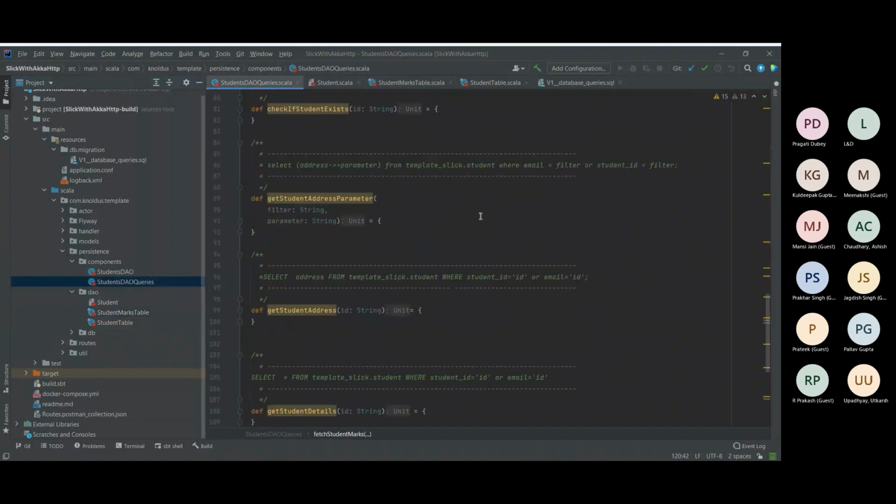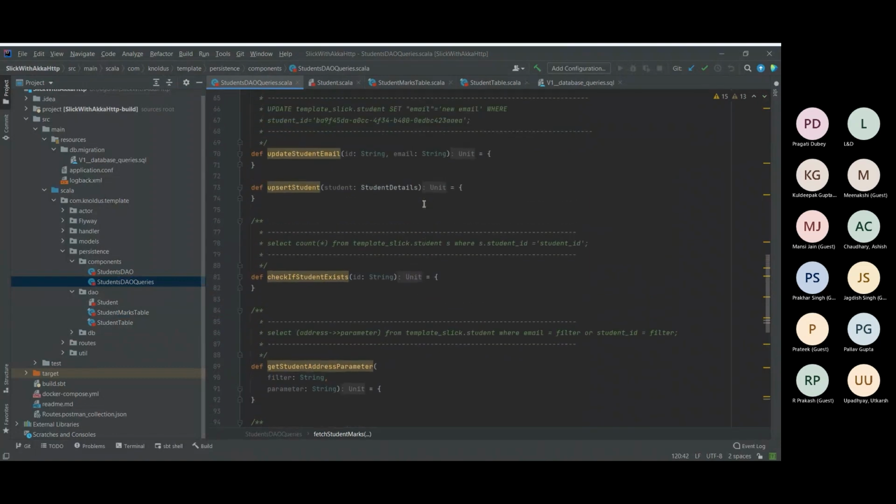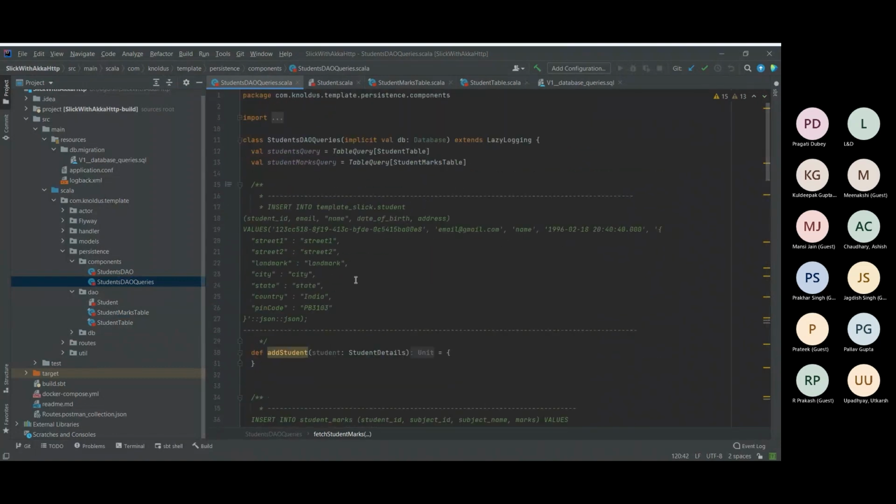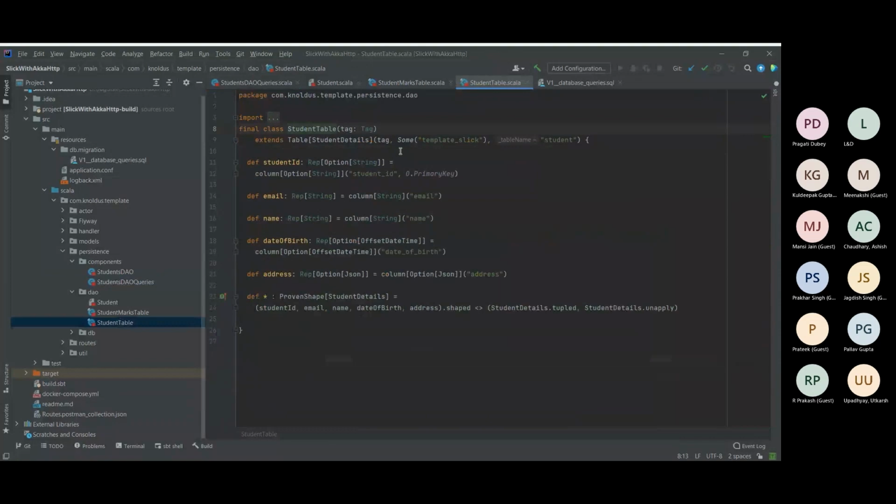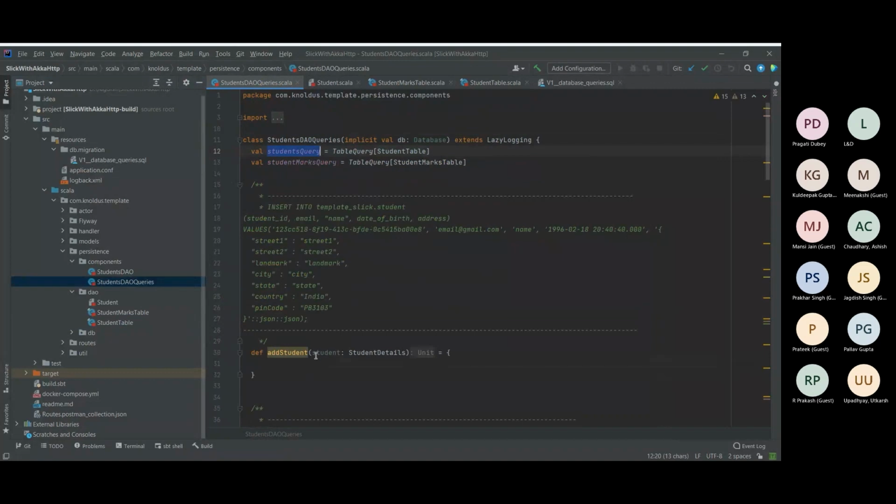Now let's write queries. If I have to insert data in the student table, I will have to write this query in SQL. But in Slick, I can directly use it. I need to define a table query with this student table, and I can use it.